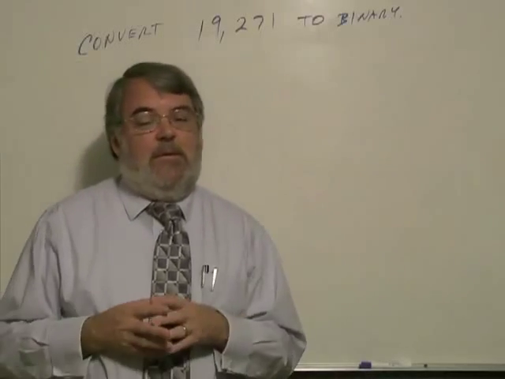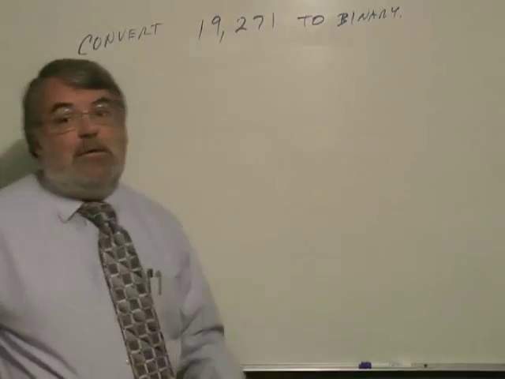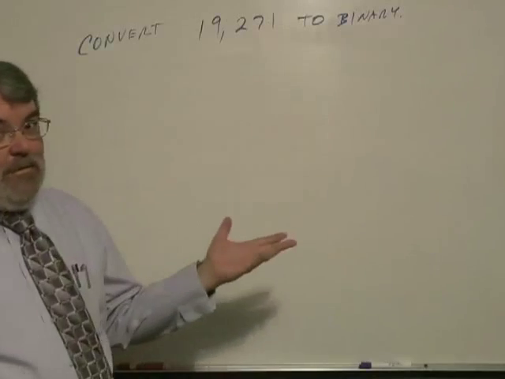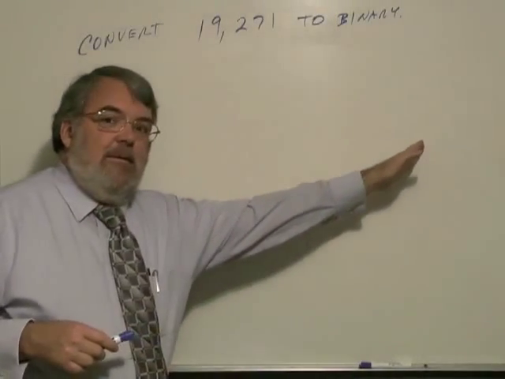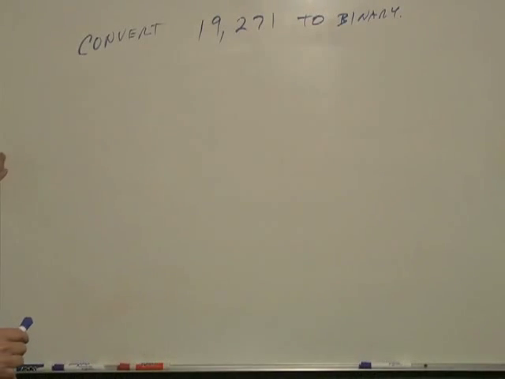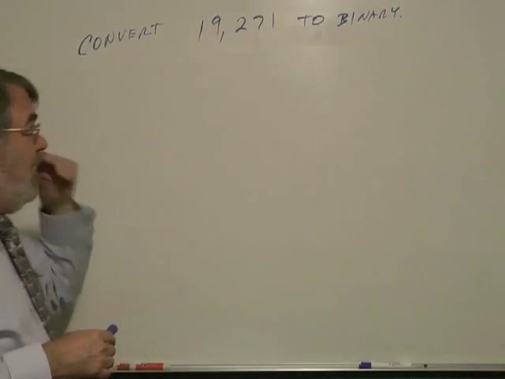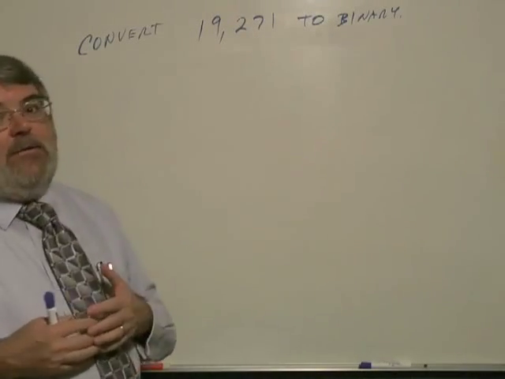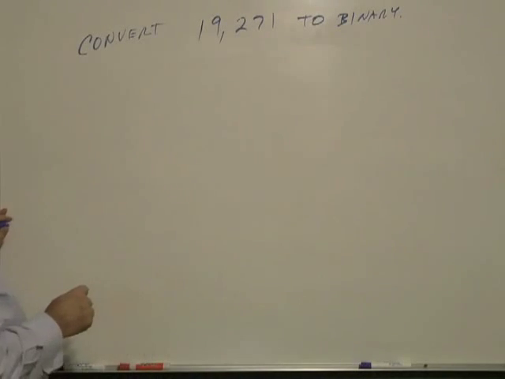Well, here's a number that's going to be pretty big in the binary system: 19,271 in base 10. And where in the world do you start with this? Okay, well, you could make up a very wide chart like I did before if you wanted to. There's a number of ways you could approach this depending on how well you recognize powers of 2. And I think I'll do it this way.